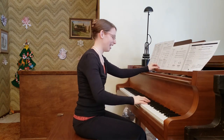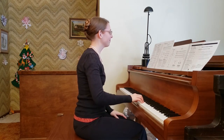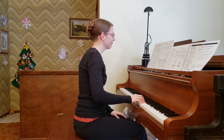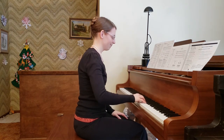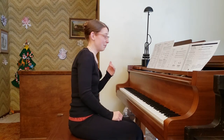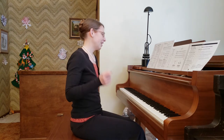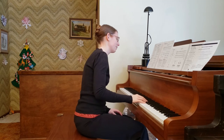Move to the microbeats and decide if this is in duple or triple meter. Duple meter. Is this tonality major or minor? This is major. Can you audiate the resting tone? Do. Or if I'm thinking in that octave, do. It doesn't have to be in the same octave.